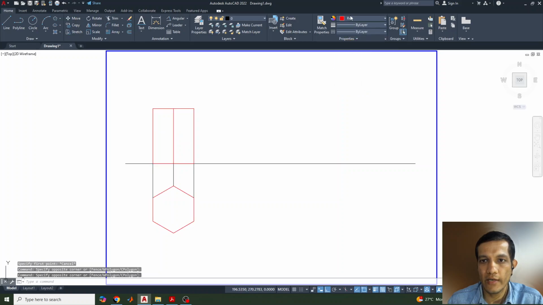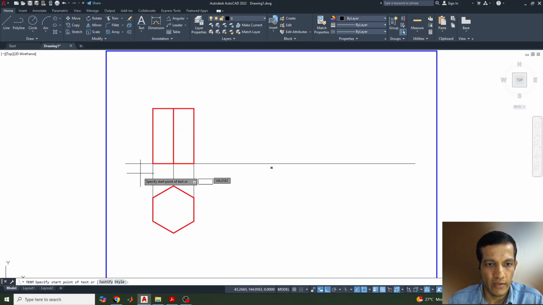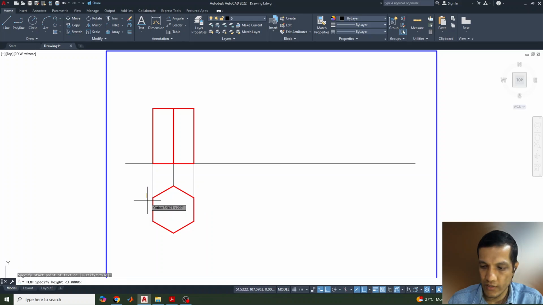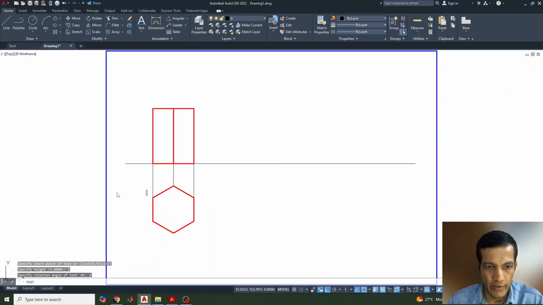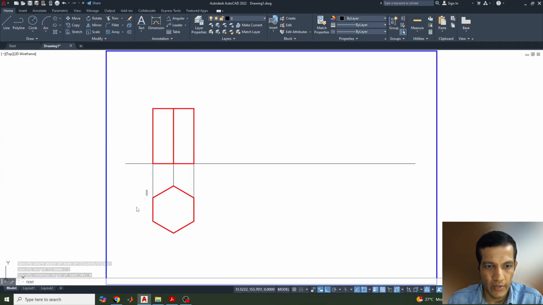In the first step we can complete these basic steps, and immediately we need to mark the text of this object. As a prism we need to mark 2 points. So I'll start from here, a comma 1. Text will take some time, we need to mark everything. Without text we cannot go for the next step, as there will be no clarity for ourselves.